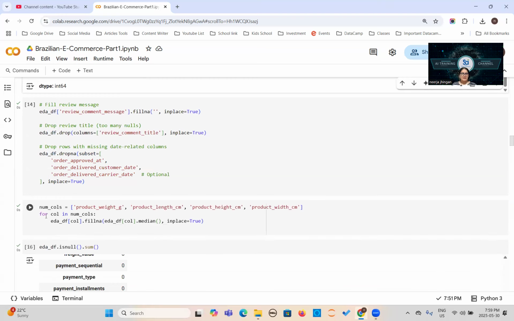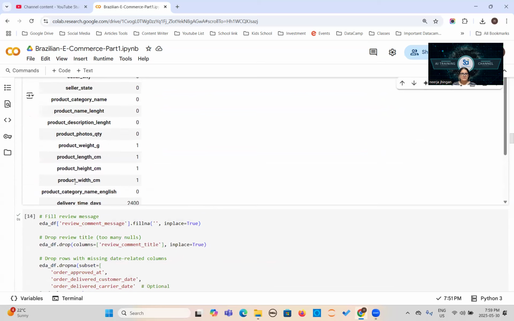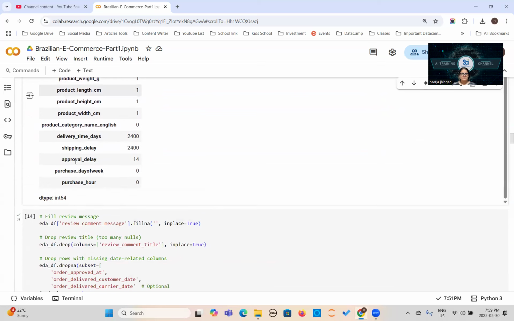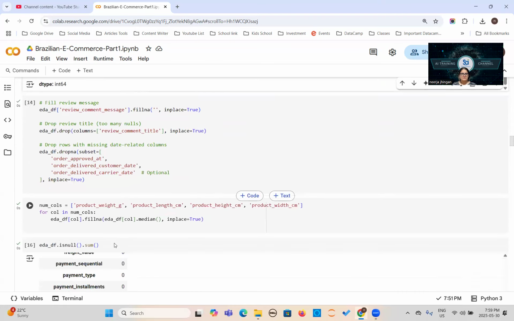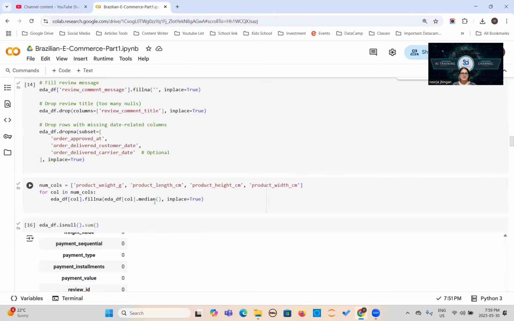Then we have product weight, this one, and we will fill it with the median. Don't use the mean here, because every item has a different weight.